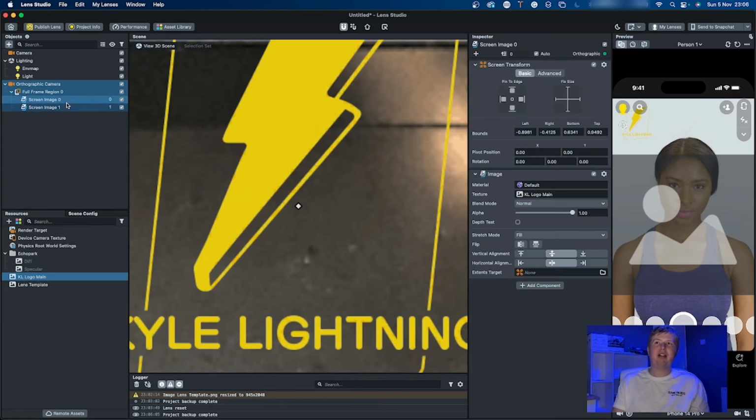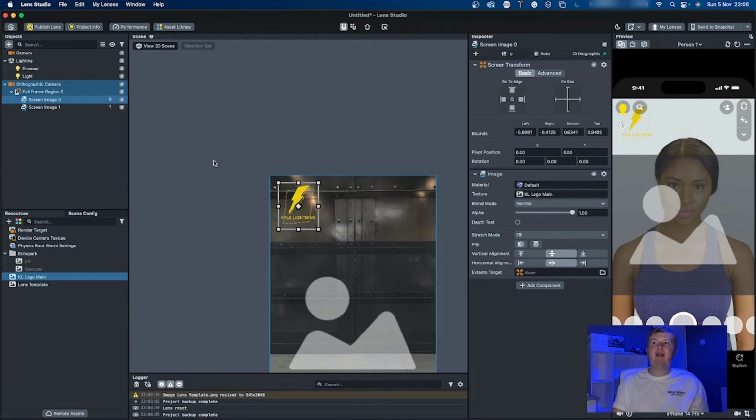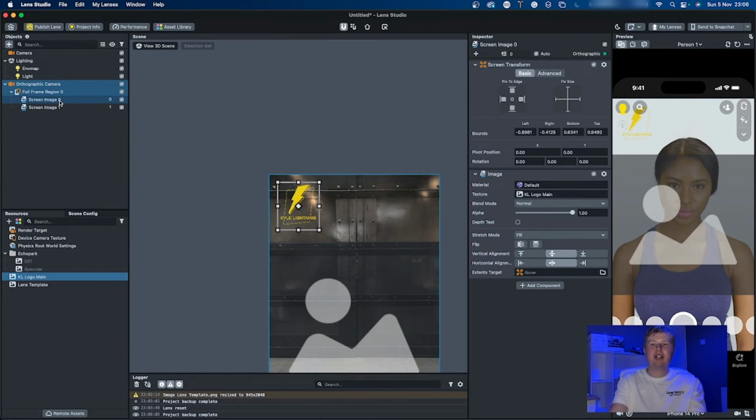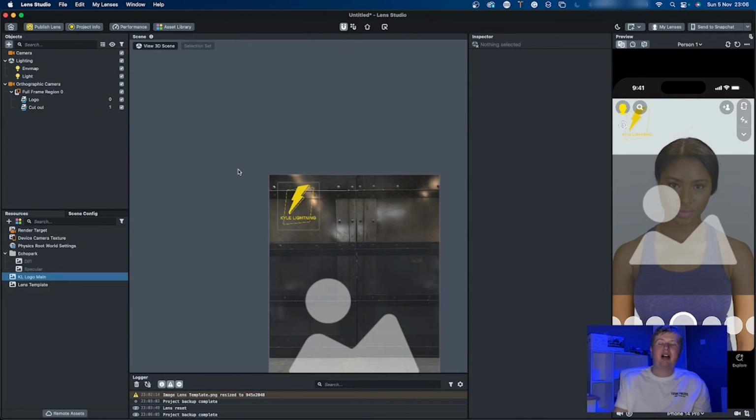And one thing, oops, I've just zoomed in. One thing that I was taught by Phil Walton is having good naming conventions or just naming stuff is easy on the eyes. If you're building a complex lens, you want to name them so you can basically see what layers of what and what is what. It's very important. So I'm just going to do that because when I come to moving things around, it's a lot easier to see.